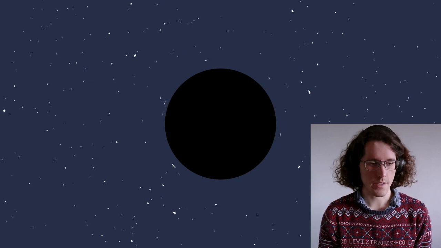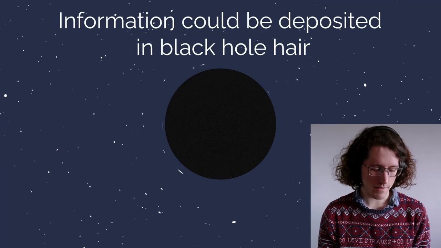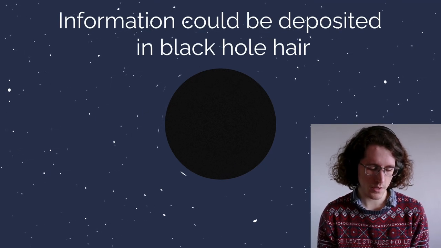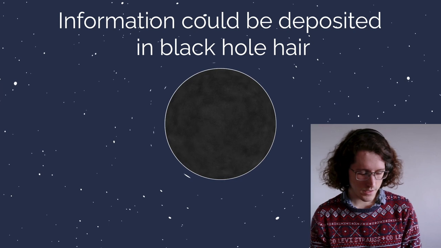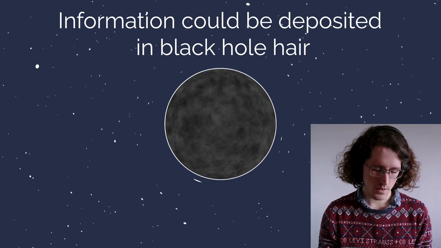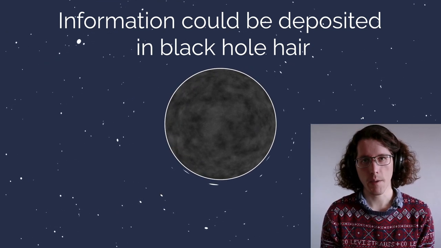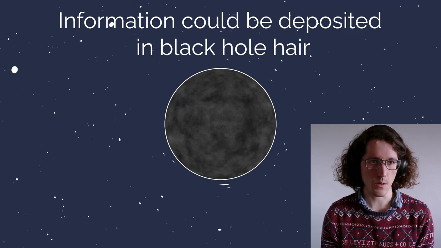The fact that black holes appear to have no hair is one of the reasons why the information paradox has been so hard to solve. If black holes did have hair, then this could be a way for information to be preserved. It could be that any information that seems to have entered the black hole is actually deposited in the hairstyle. For example, it might make the black hole wobble in a certain way. The hair should be observable to someone on the outside, provided they know where to look. So if this were true, it would mean that the information never actually entered the black hole in the first place, it just remained on the outside in the hair.